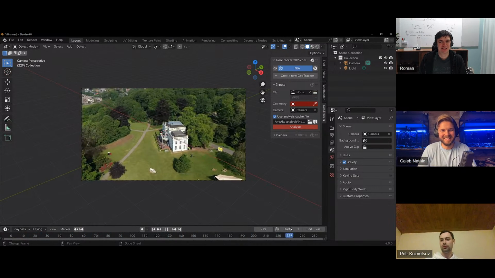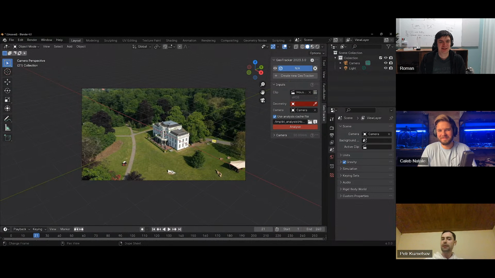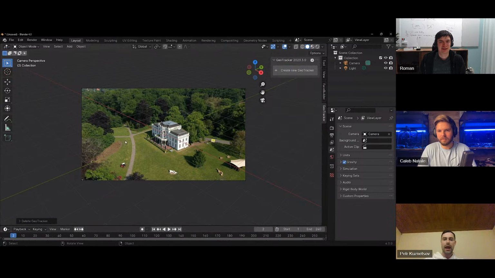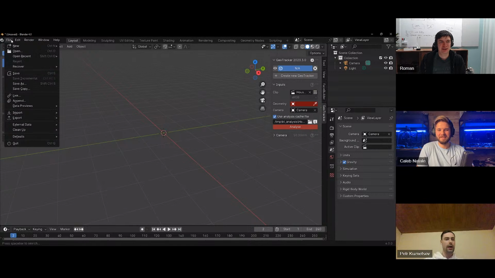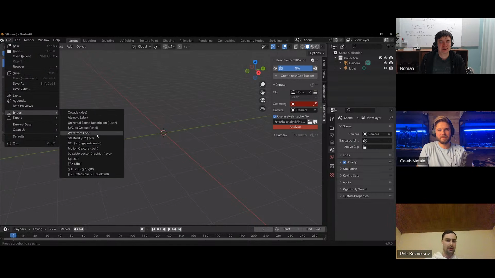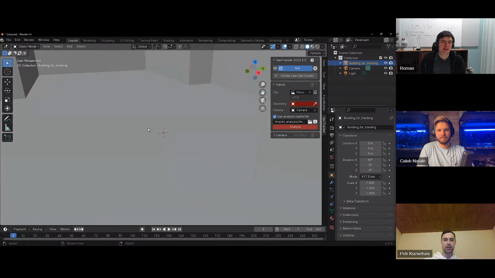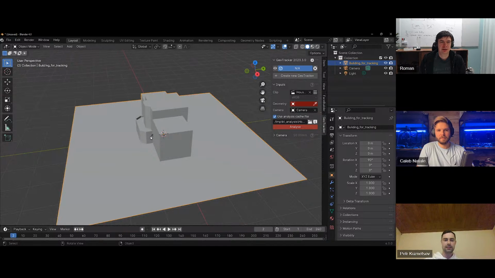That's enough to have pretty okay tracking, and it depends on the task you want to do here. But for example, I have here, oh God, I deleted it. I have the model here. I can import it just to save time, and here it is. This is the model I have. This is the camera I have.